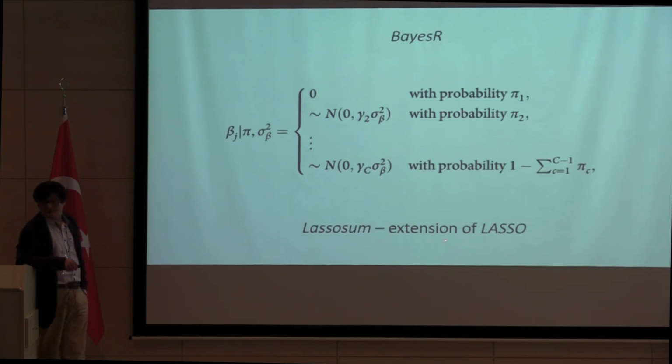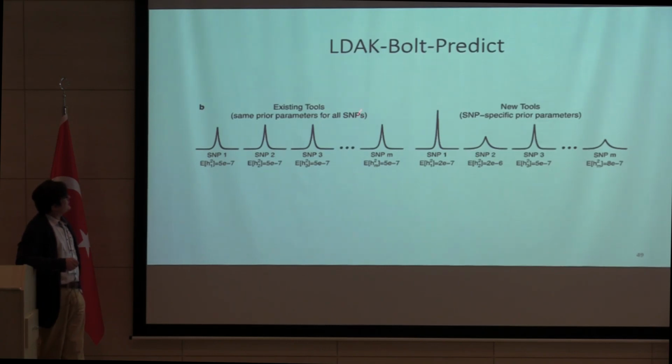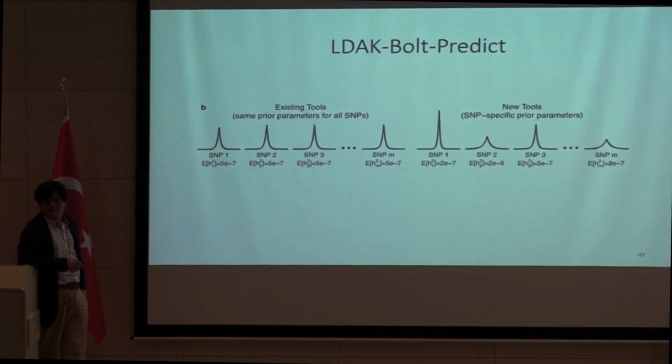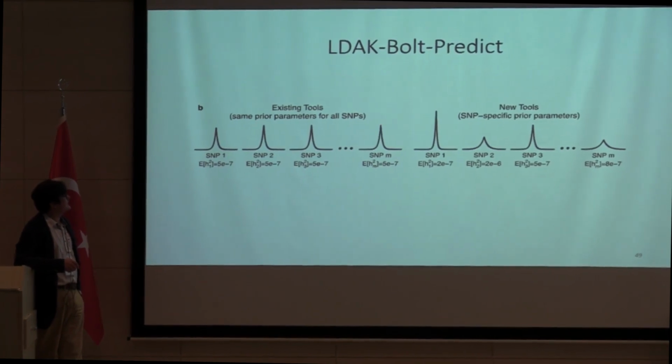There are methods that are extensions of Lasso, if you're familiar with that. So this is more of a regularization, fixed effect technique rather than Bayesian. LDpred-funct works again pretty well, and the idea is that unlike the tools we have now, it uses a varying prior based on allele frequency and functional effects. We ran the Critical Assessment of Genome Interpretation, which is an assessment of different methods. So Sonia and I ran this challenge, and what we found is this method worked very well compared to others, well, not a lot, some others excepted.